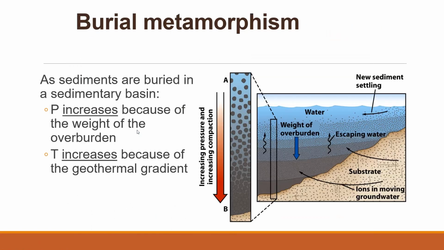Burial metamorphism is basically the more weight you drop on top of material, the more pressure you have. Also, as you bury it, it's getting deeper, so it gets increases in temperature due to the geothermal gradient. So this is by far the most common metamorphism. This happens just from burying more and more sediments on top. This happens regionally.